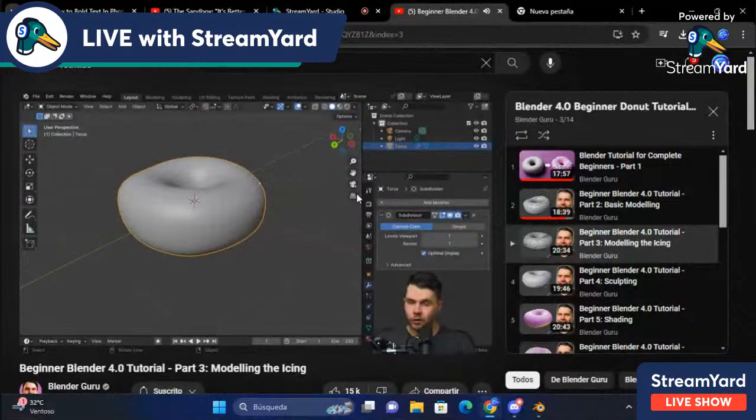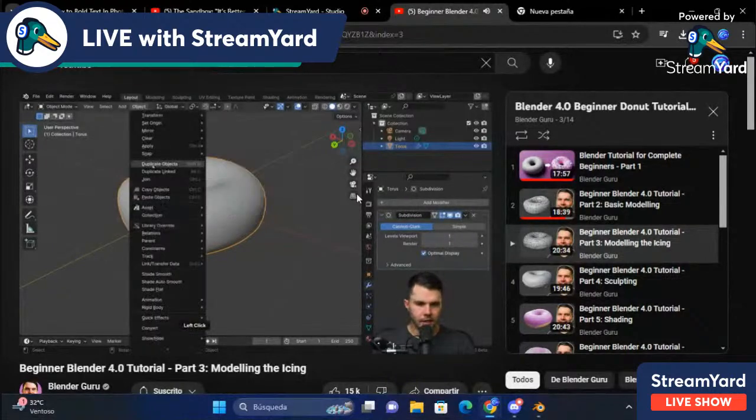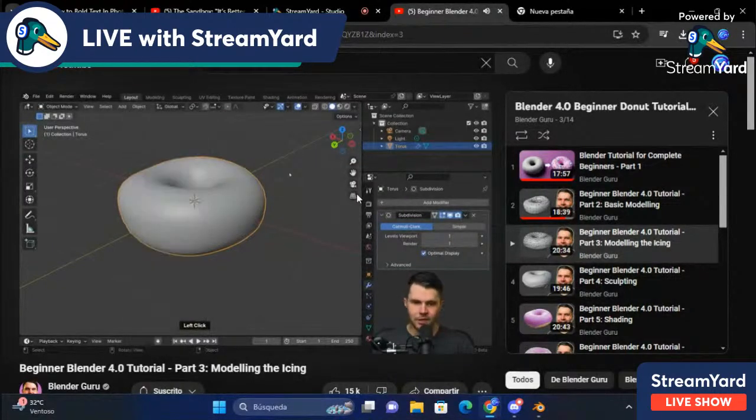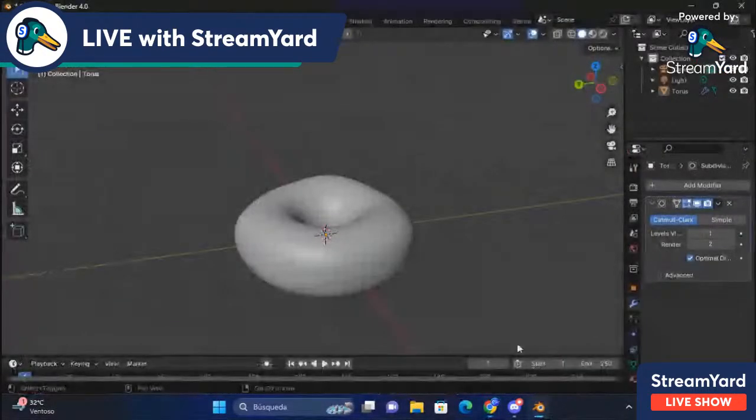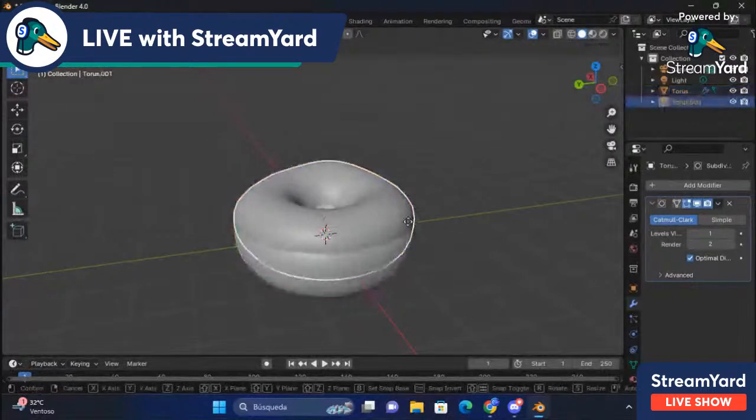And if you don't know the hotkey for it, you could just go Object, and then you'd find it here where it says Shift-D. So Shift-D. Okay, Shift-D. Now, when you hit that, you are in a placement state, essentially. Like it's duplicated, and it's now saying, where do you want to place it?